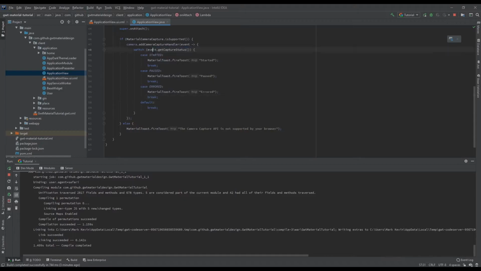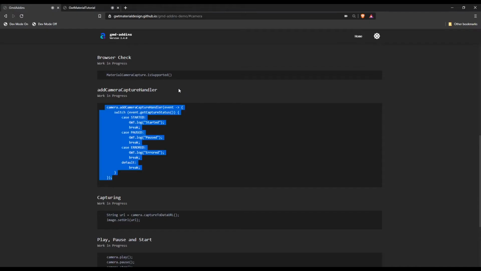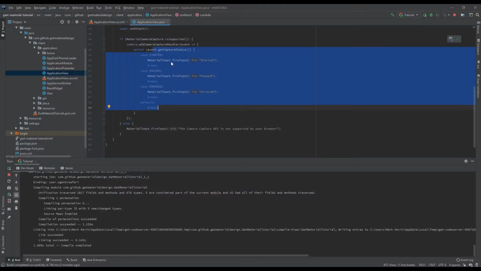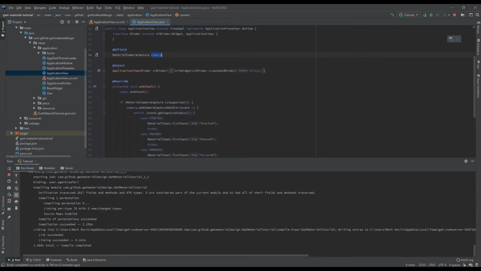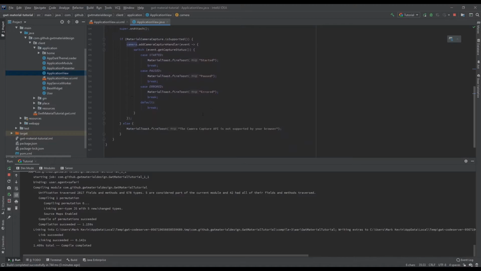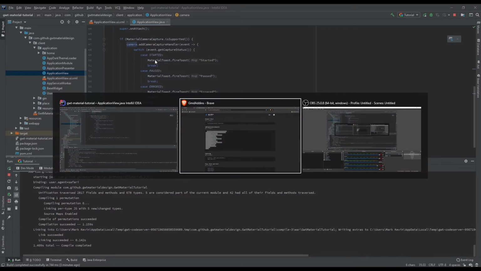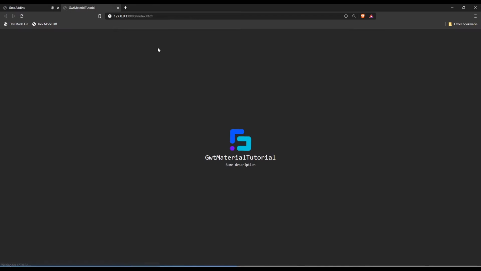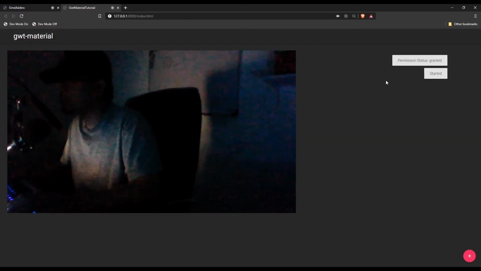We register the handler if it is supported, and also if it is supported, then you can just hide it and display something else. But right now we're just doing it like this, and then let's test this out. Right now I'm using a Brave browser. So yep, it was started, so everything looks fine.